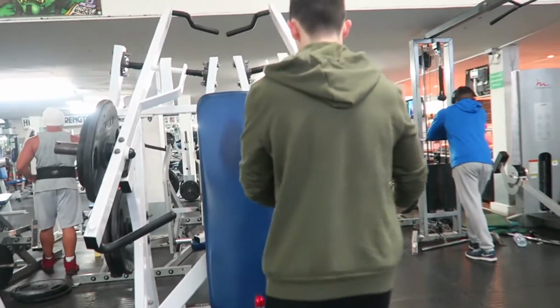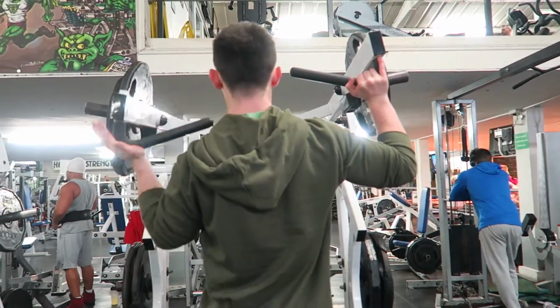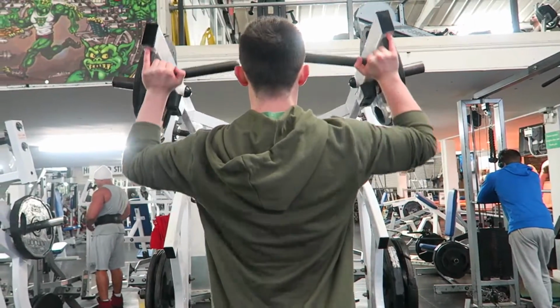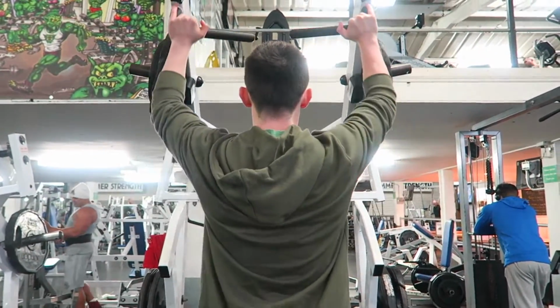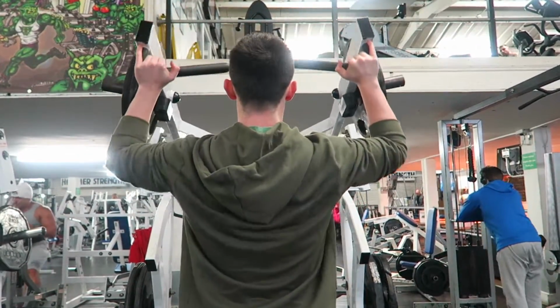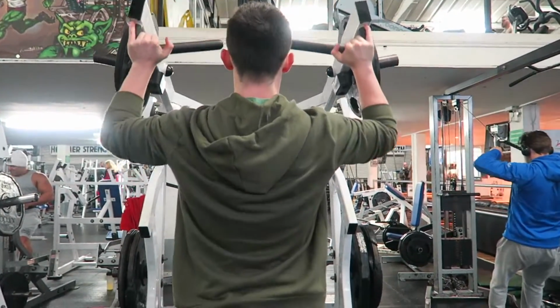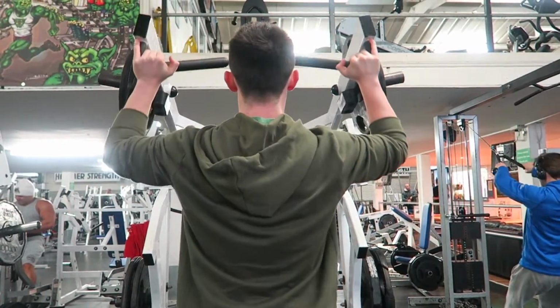There's the one where your elbows are up and your hands start in a pronated position, and then you bring the weight up and down fairly quickly. You want to do this with a really light weight. You don't want to be going to failure or anything like that. Just do about 20 reps of both angles, maybe 2 or 3 sets, quickly getting those done before the workout starts.